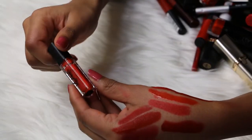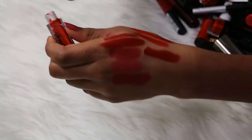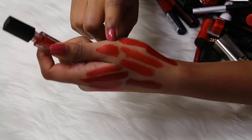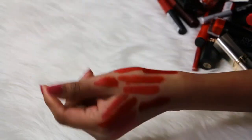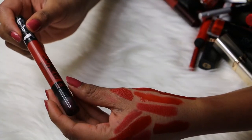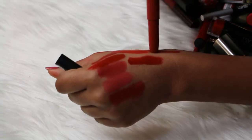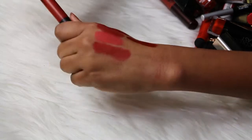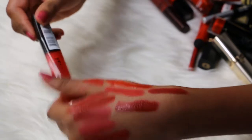Then I have a Klara Kiss Proof Lips in the shade number 5 — this is a mini size, and it's like a light bright red color. Keeping this one, love the formula. Then I have a Maybelline Color Blur in the shade number 30 Partner in Crimson, and this is like a deeper red — it's like a crimsony red. It's beautiful, I'm keeping this one.